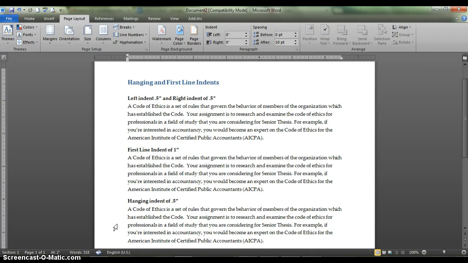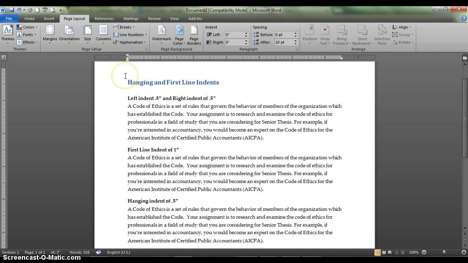Continuing with our theme in Chapter 3 of formatting your document, we're going to continue making some changes using the ruler. We've already covered how to change your margins in the ruler, and then we covered tabs and indents. We did basic left and right indents, so those can be done on the Page Layout tab right here, left indent and right indent, or you can drag them on your ruler. So a little bit of review for that.